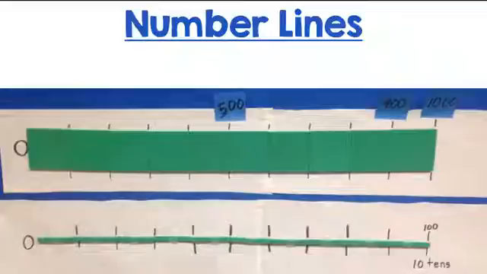I did this one as a classroom demonstration, however, I would suggest you have table groups or partners do this. Then they can label the different 10s that are here, and find different numbers on it. It becomes a very large interactive number line that you can use with your students.